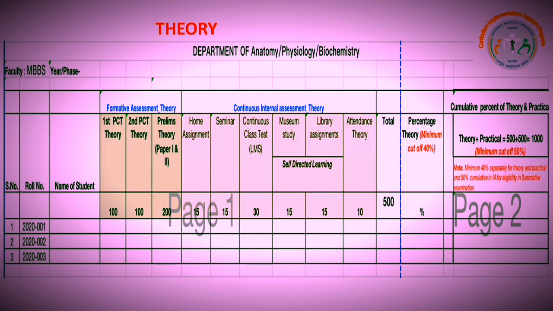And for the library assignment at our college, we have allotted one short note to each and every student. Like roll number one, we have allotted brachial plexus, roll number two, mammary gland, roll number three, shoulder joint, like that. They have to prepare the whole short note and submit it to the teacher, and then the teacher will assign the mark for that particular short note. For the library assignment, they have to go into the library, refer to other textbooks, and complete the whole short note. It's not like they copy it down from a single book.